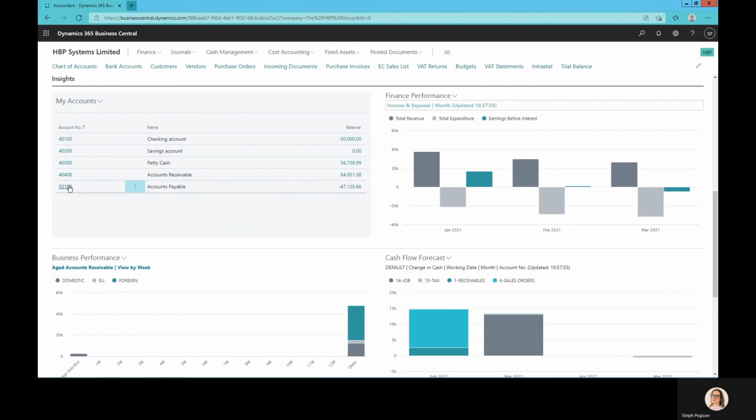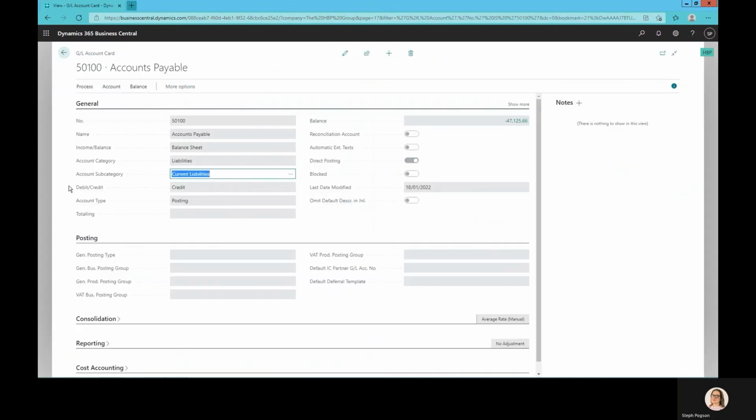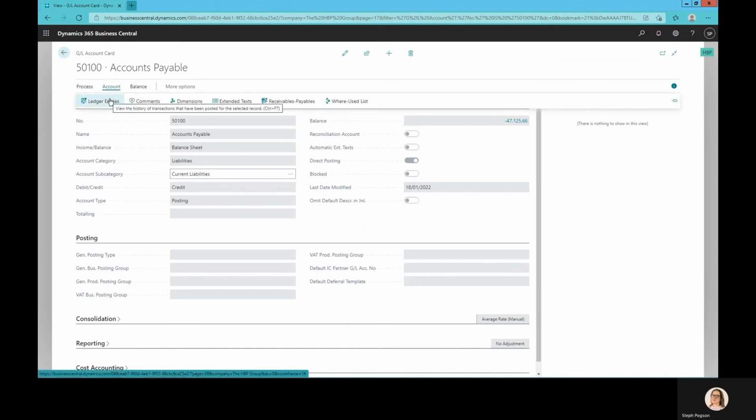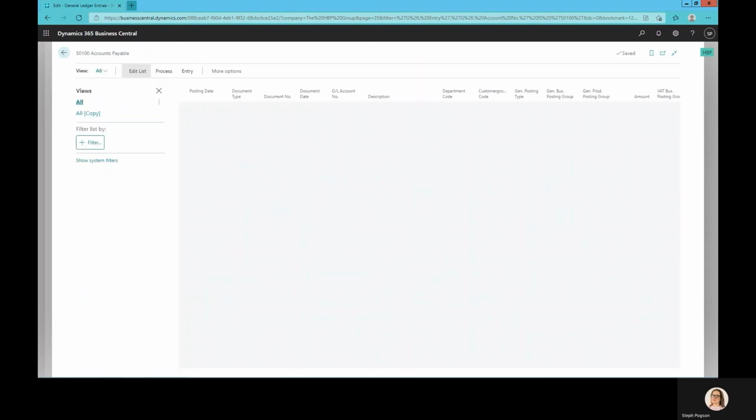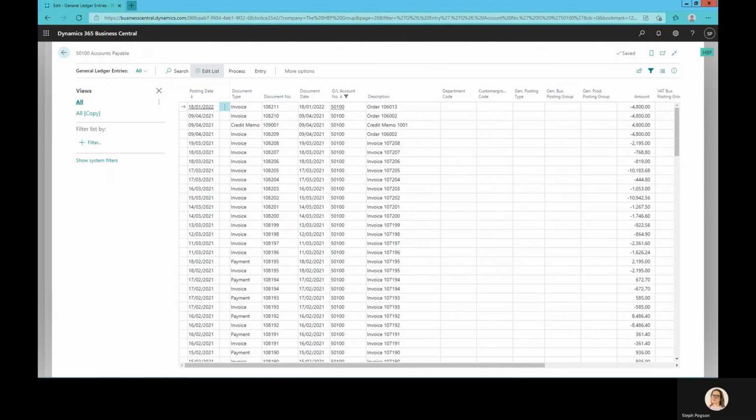I can drill down into my accounts payable, and using the filter function available in any list view in Business Central, create a new filter to have a look at what I want to. So in this case, I just want to have a look at credit memos and payments that have been made on this account. I'm looking for a particular entry.